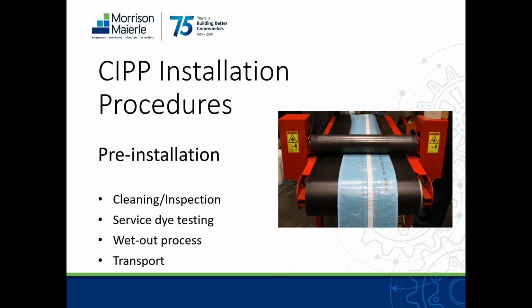We'll go into it: so we've got the project bid, awarded a contractor. So kind of the initial process is they'll come in, they'll do the cleaning and inspection again, essentially where this project started with the evaluation. They'll actually come in, clean out the pipe, verify lengths. They'll document where the services are for when they actually do the lining. They'll make sure no other issues have come up. This could potentially be 6 months or longer or shorter when you did your initial evaluation, so that we're just kind of making sure there's no other collapses or things that might have come up between your cleaning and their cleaning.